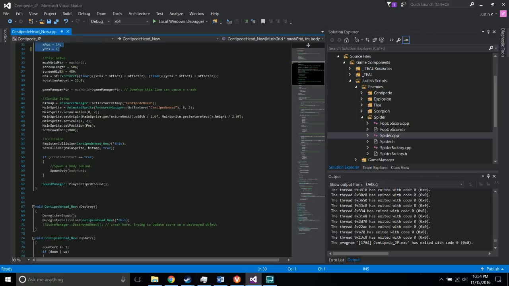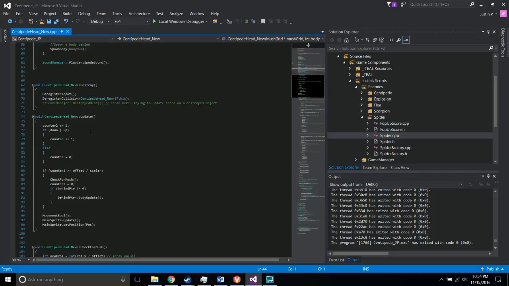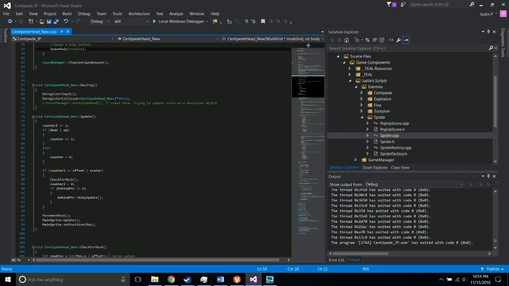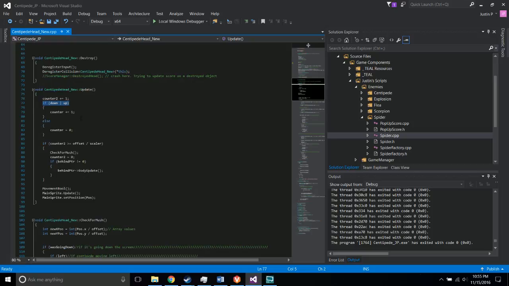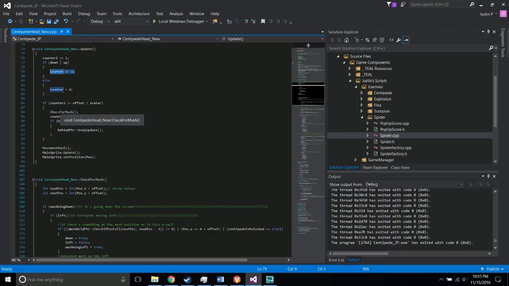Let's see. It's got a setup of the sprites, and determining if it was spawned at the beginning of the game or not. So in the update, it's going to check which direction it's going, and that affects the counters that it's using. It will check for a mushroom. This is the big, gigantic function that's really ugly and gross here that I'll get to in 1 second.